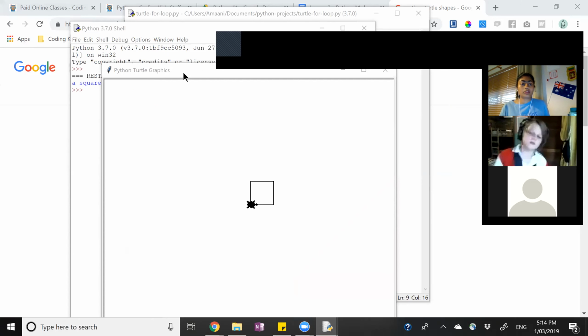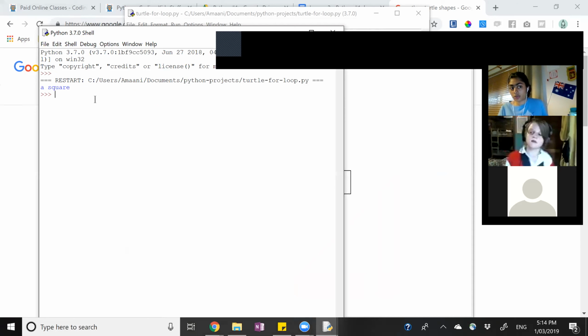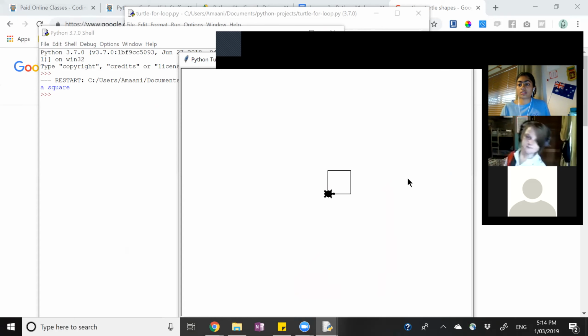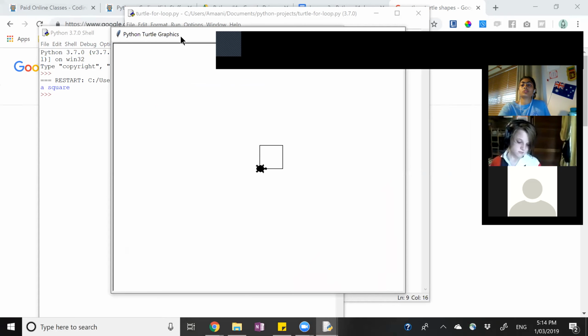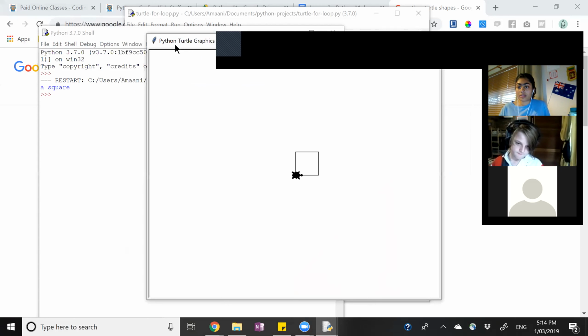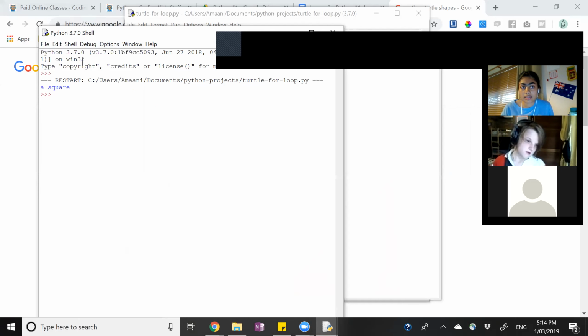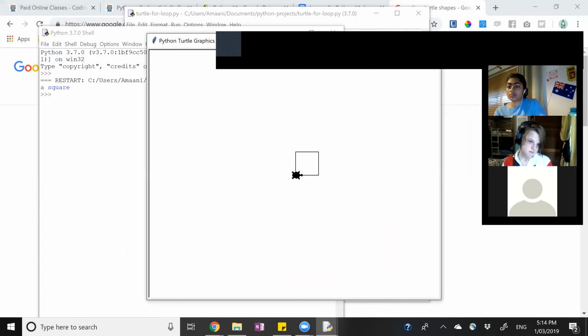Okay. So the print thing, if you have your shell open, it says the print in a different place. Turtle does all its stuff in this thing called Python Turtle Graphics, because we're just drawing lines and shapes. But if you use that print statement, it'll do it how we normally do it. You know how in our first program it had print hello world? It'll just appear in this Python shell here. So do you see that Python shell? It won't print the word in your Python graphics window.